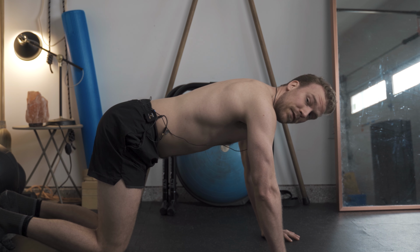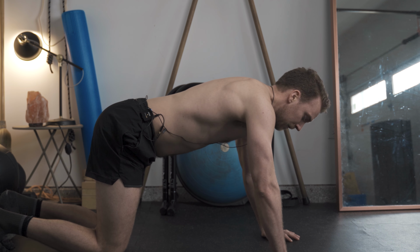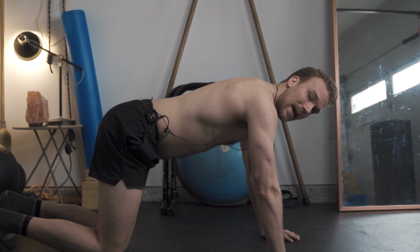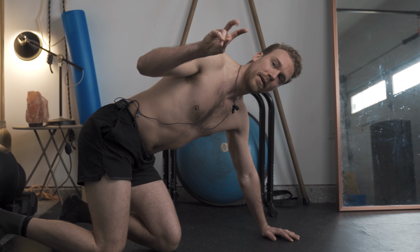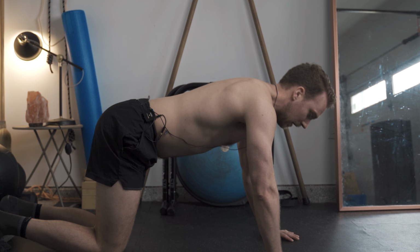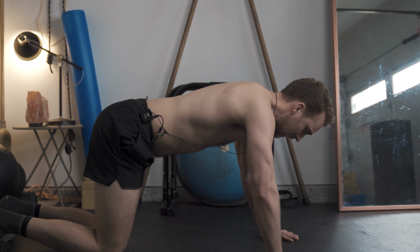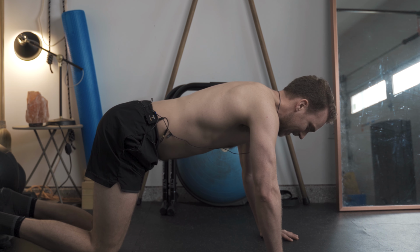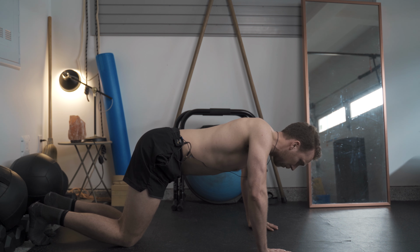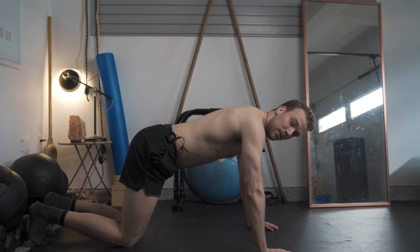And what we're trying to work on here is if you deal with any hypermobility around your shoulders, your elbows, maybe even a little bit through your wrists, then this exercise is intended to bridge the tension between those different sections and hopefully offer more, we'll say, primary tension or stability in through the shoulders. So we're getting used to not just extending through the elbows, but keeping this connection to our shoulder girdle. Now, maintaining that connection to the shoulder girdle, we're gonna start to take our center of mass on top of our hands. And you may feel, even just in doing that, the shoulder blades maybe wanna kick back, or that you start to get a lot of activation in your upper body. And that would be a great thing.